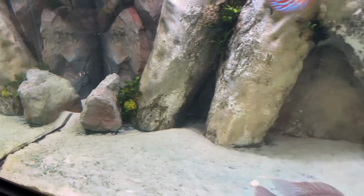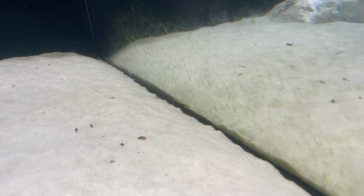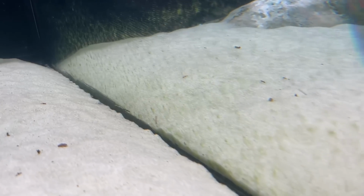Now, because of this heavy feeding I got going on in the 450, it's just natural to expect high nitrate levels, high phosphate levels, and some algae growth. Well, that's what this refugium is going to take care of. It's going to absorb those excess nutrients, that nitrate, that phosphate. It's going to eliminate a lot of the algae growth going on in the tank. And it's going to reduce my nitrate levels overall in the tank, which will indirectly affect my water change schedule.